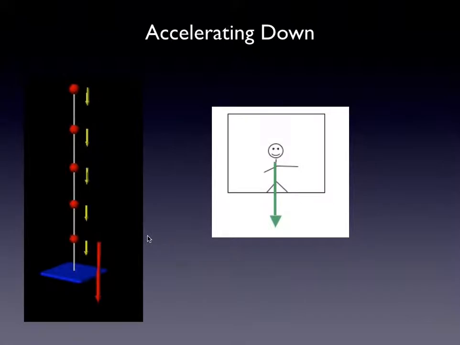Now, what if the elevator was accelerating down at free fall? So someone cut the cable, which they should never do, because that's mean. Well, then you would free fall down, and there'd just be the gravitational force on you. And all of these springs, none of them would be compressed. And you would feel weightless. There is a gravitational force on you, but since each mass has the same gravitational force acting on it, there's no compression between these springs. There's no force of the floor pushing on you. There's no compression. And this is what we would call weightless.